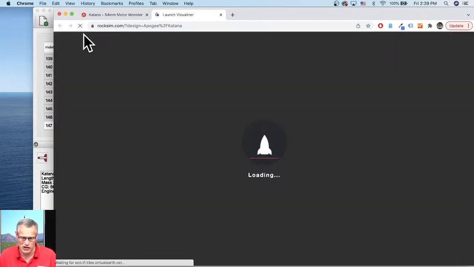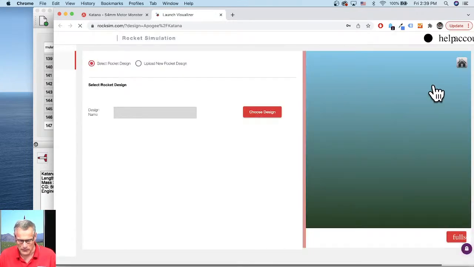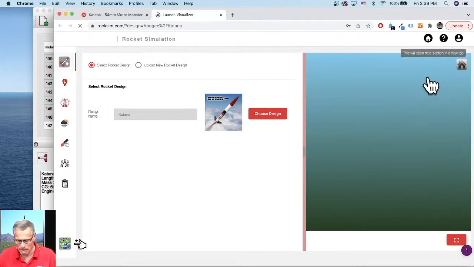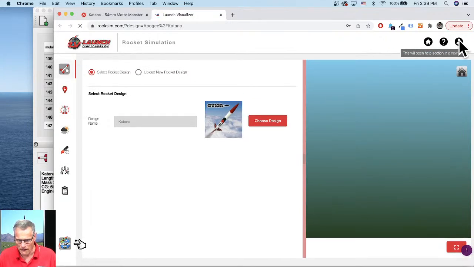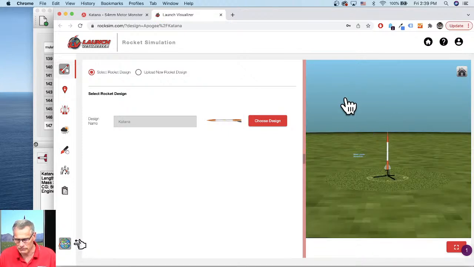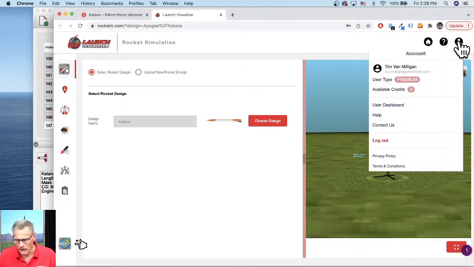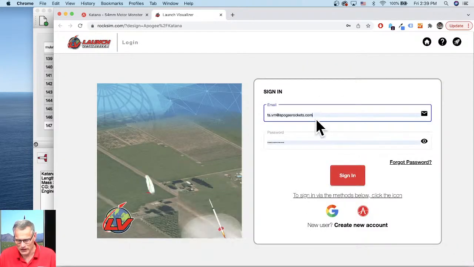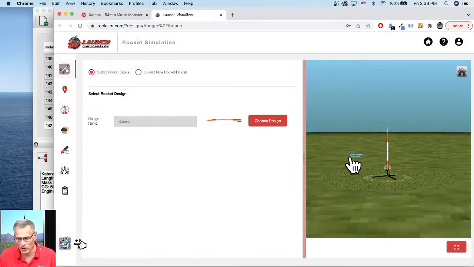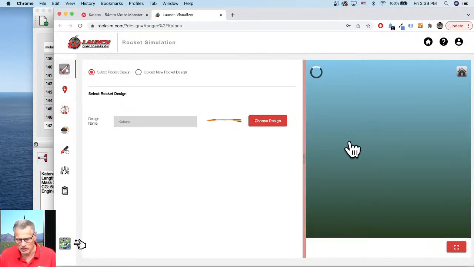If I just refresh, I don't think it's going to change anything. Yeah, see, still 0 credits. So I'm going to log out and then log back in, and now I'll have credits, but it probably has to load the rocket first.